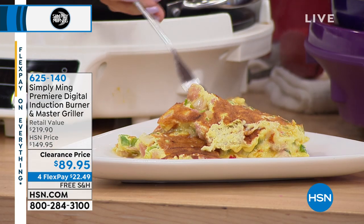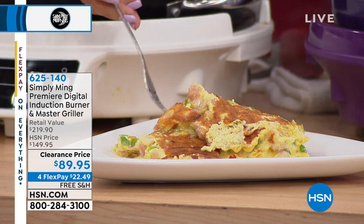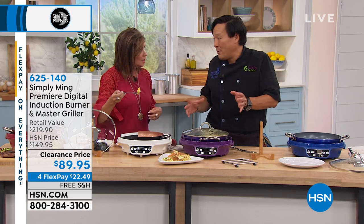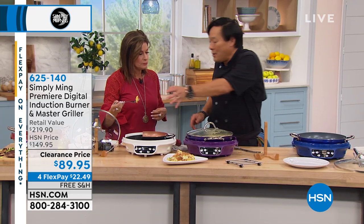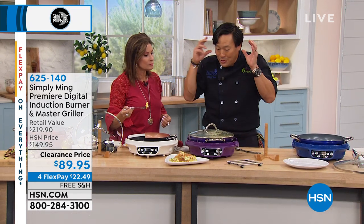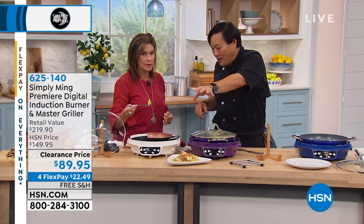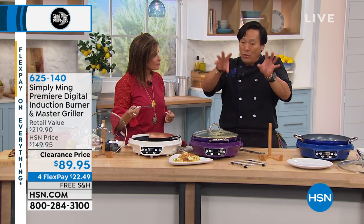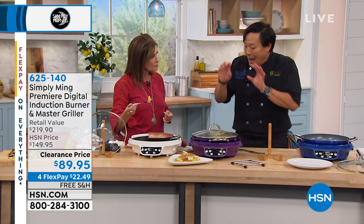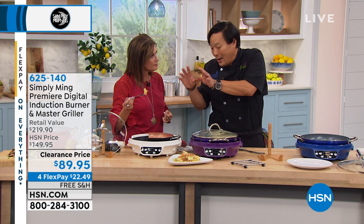And look, it's way too early to be talking about Thanksgiving, but when you do a party, you run out of burners. Lots of homes have four burners. You need a burner that boils water. You need a burner that actually heats oil to 350 because you're going to do your jalapeno poppers or shrimp tempura. Those are the things you always forget. And you can't set your stove for 350 for a fryer.